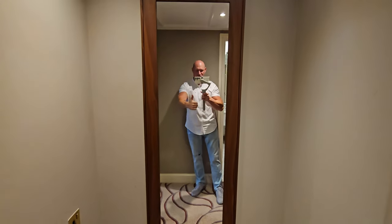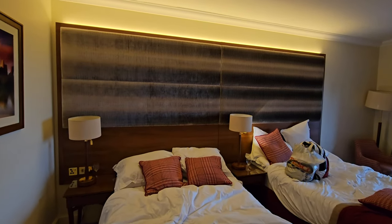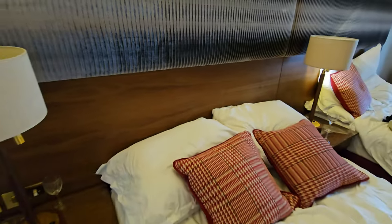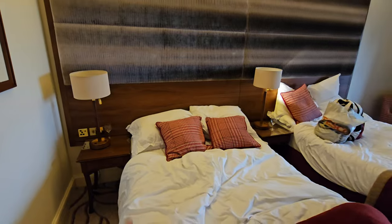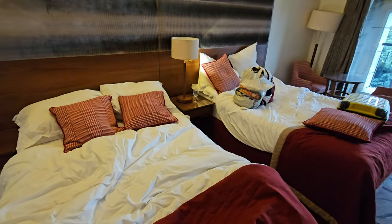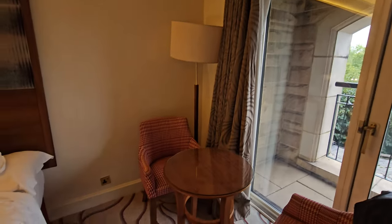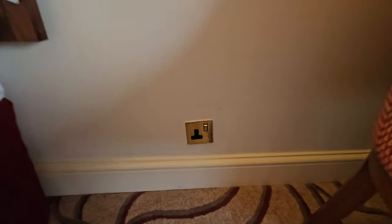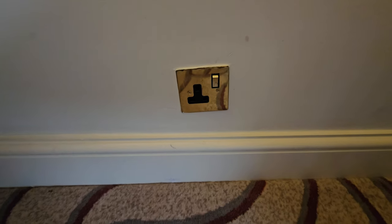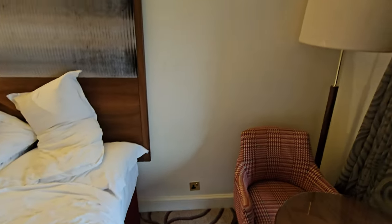Stepping out of the bathroom we've got a full-length mirror, then moving into the main bedroom area. It's a family room so we get two double beds with a massive headboard — padded at the top but solid wood at the bottom, so not the most comfortable. A couple of lamps either side, one doesn't work properly. The beds are fairly comfortable, probably not the best I've slept in — the Premier Inn beds are probably actually more comfortable. There's also a wonky plug socket which isn't the sort of finish you'd expect in a five-star establishment.